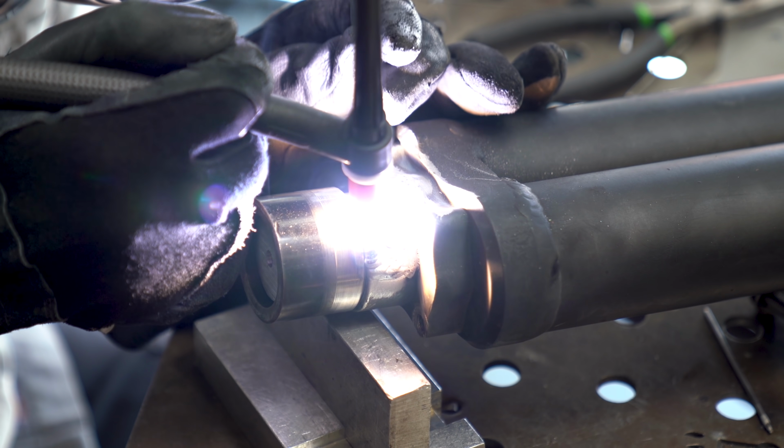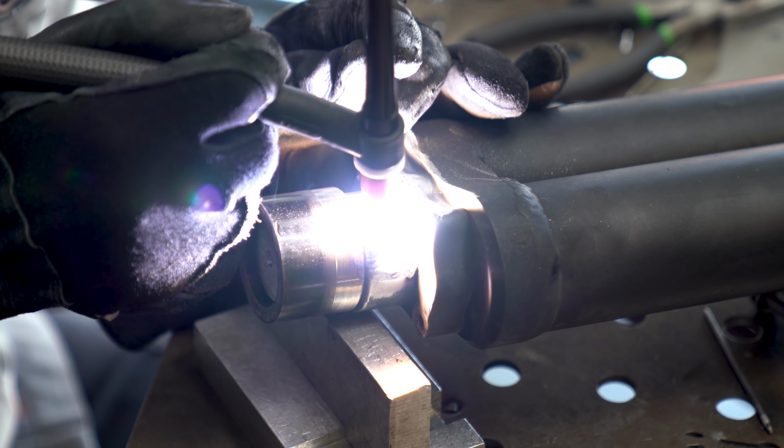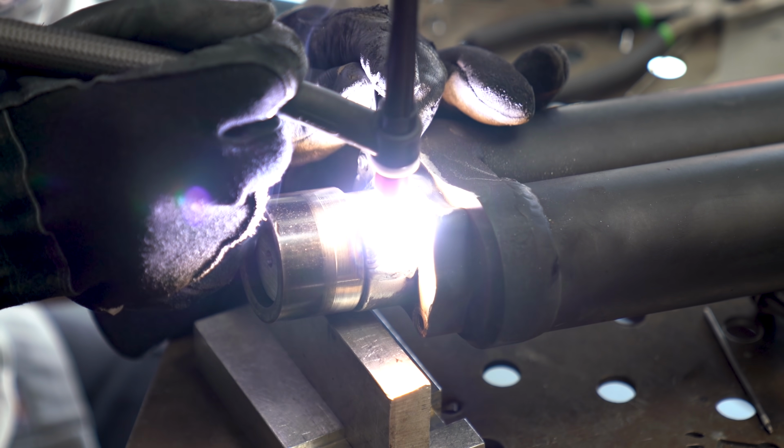Now, one of the trickier parts to working with aluminum like this is that it's not the runniest stuff in the world. It's more like snot. So you have to burn it pretty hot in order for it to flow and really take the shape of that slug and maintain that inside diameter, as well as be structurally sound, because this is now more like a casting process, whereas the piece that we're welding to is a machined billet piece. So you have to get it kind of hot, you have to get it kind of muddy, and you have to let it blend in.